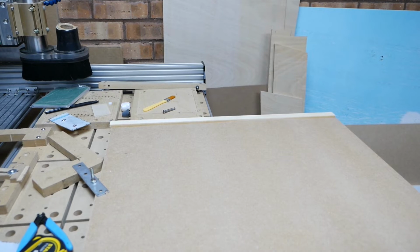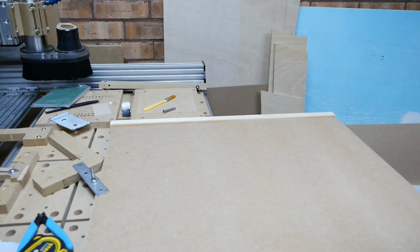My name is T-Cypher, and in this video we're going to be continuing on with the CNC build. We're going to have a look at some of the parts that came from China. In the previous video I looked at the aluminium metalwork which came directly from Daniel Collins in Australia. So without further ado, let's make a start.